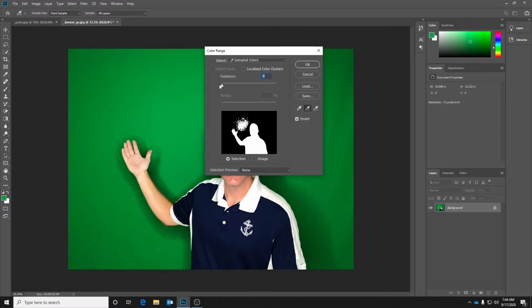And if I pull the fuzziness down, you'll see it's a little more difficult to select, but as you pull the fuzziness up, sometimes it gets rid of it for you. You want to be careful with the fuzziness. This can do a lot of the work for you, but the more you pull it, you'll start to see a silhouette with some detail. You don't want to see any of the detail because it's going to select that detail. So you want to pull your fuzziness down so it's a true silhouette without any detail, just like an outline, shadow, whatever you want to call it.